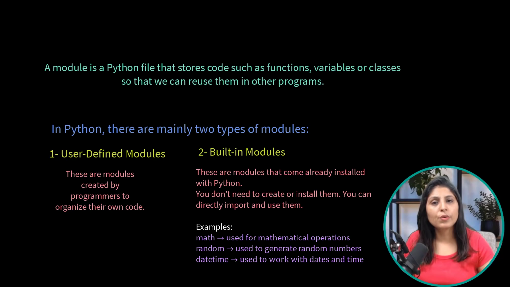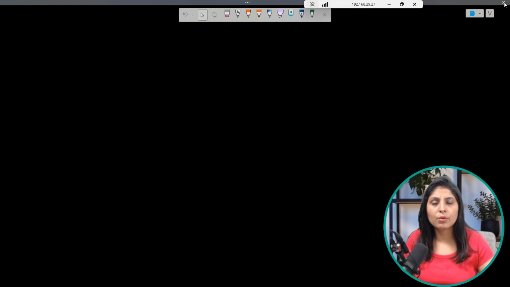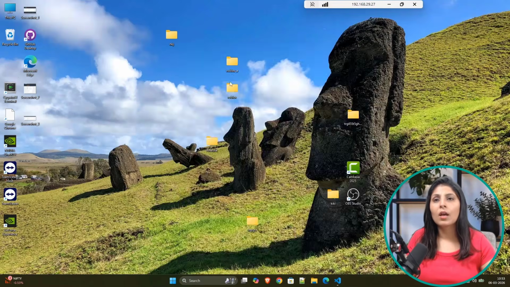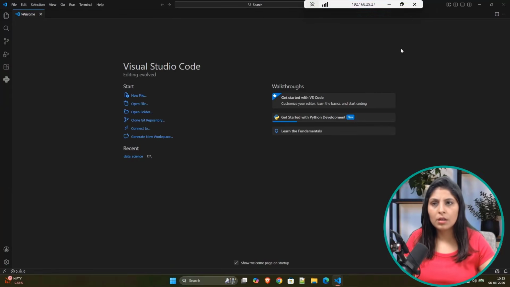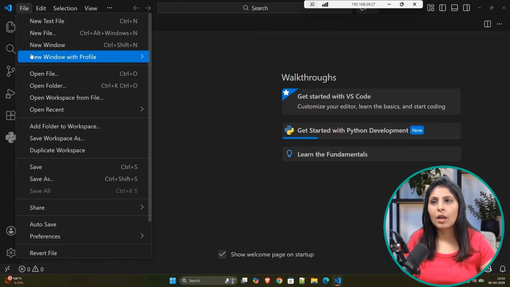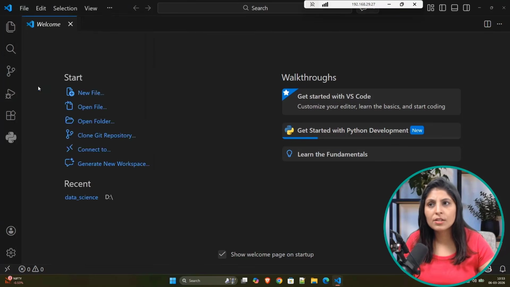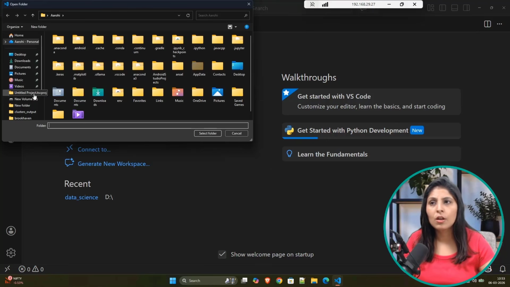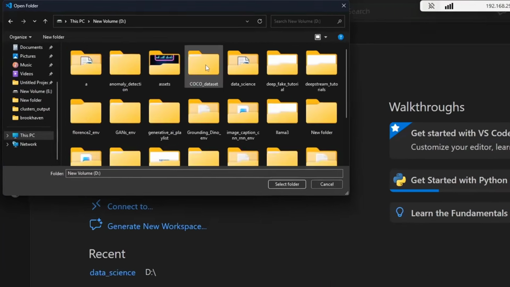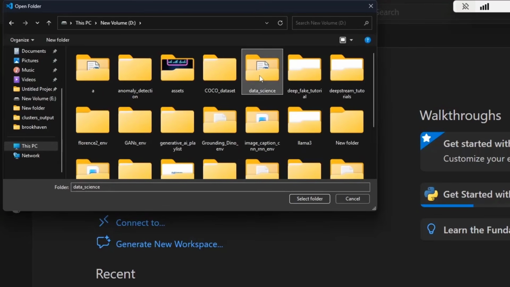So let's start. We will use the VS Code editor for our coding. Open VS Code, go to File and open which folder? The data science folder, because we are working there only. Browse to the location where your folder is. My folder is in D drive, and here is the data science folder.